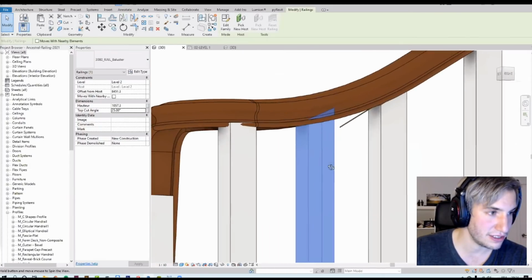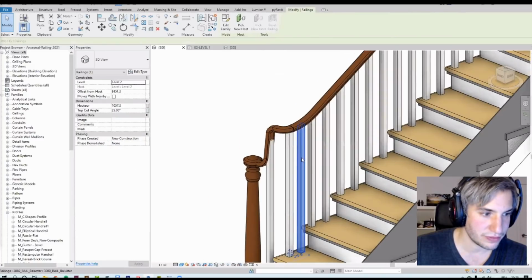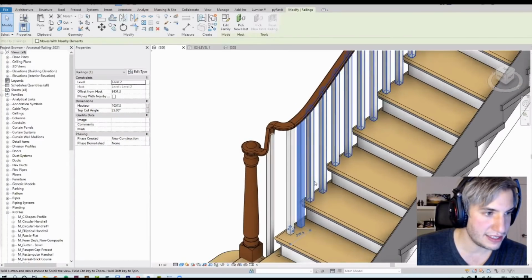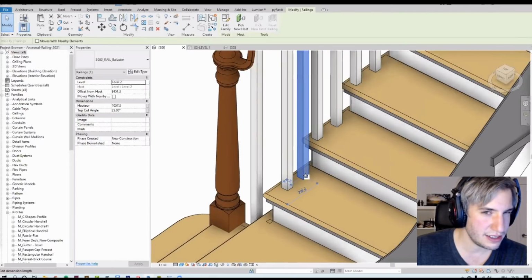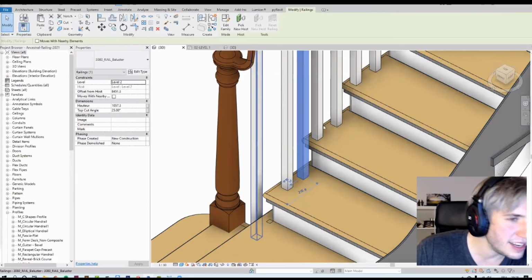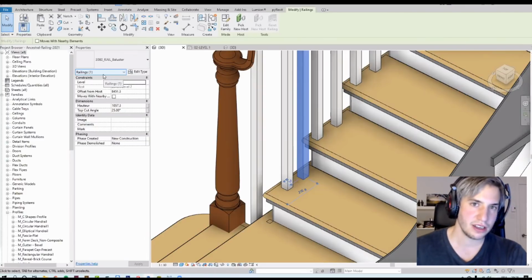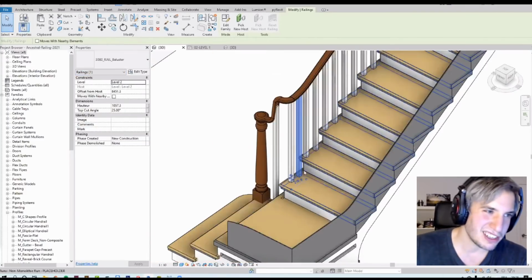Oh, got it. So how is that hosted? Is that just a work plane? Is that face based? I mean, what made sense for this? I think it's just generic model, something like that, but it's considered as a railing family. Yeah, categorized. It's kind of similar to a generic model. So maybe there's a better way to do it.